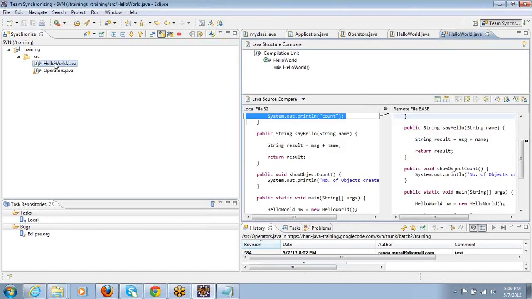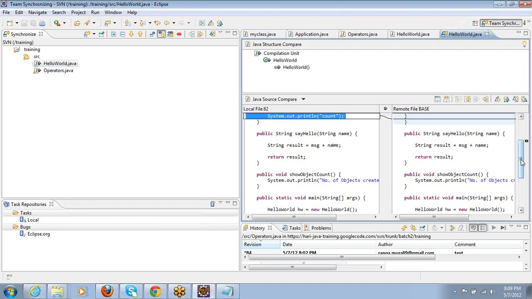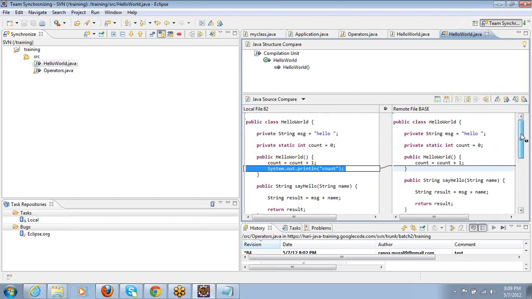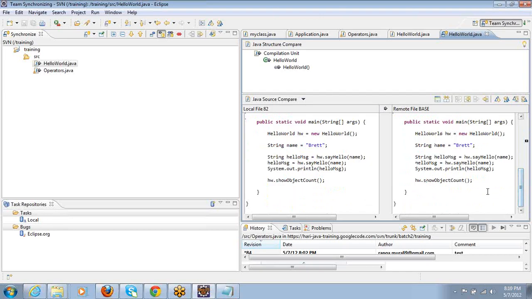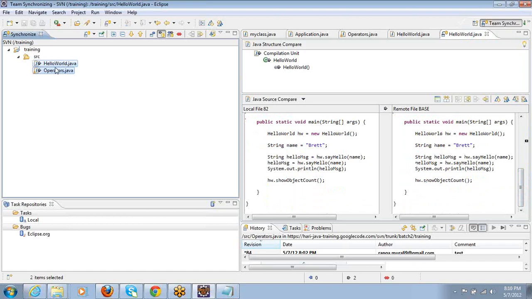Very often, you don't want to check in any stupid changes, so you verify your changes. You come here in synchronized mode, and you compare your changes. Is the change really worth committing? And then if you are okay, you can commit the changes.